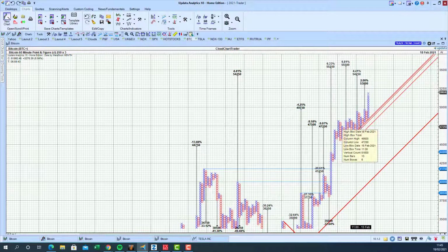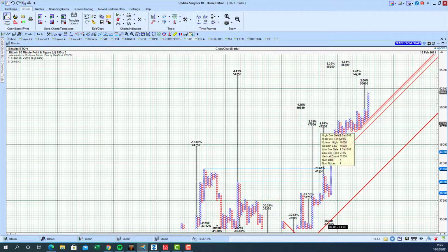We now have a multitude of shorter term targets to look out for: 55,000, 54,250, 55,250, and 55,500. So there is a cluster of upside targets in and around the 55 zone. Be aware that we could see a consolidation yet again, similar to this consolidation, with about a $10,000 range, 48,500 and then 44. So we can get a big range here for a consolidation in around these levels. We still have an uptrend based on point and figure, looking at this 45-degree angle. So be aware that as we move closer to the targets, there is a possibility for some profit taking in Bitcoin.